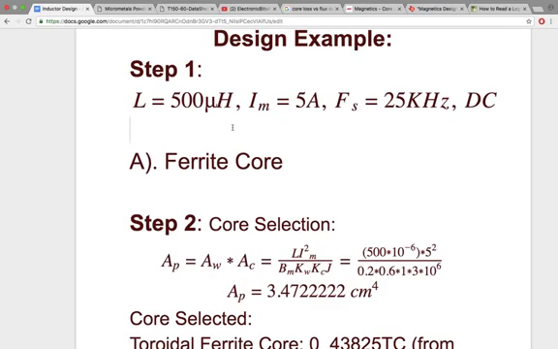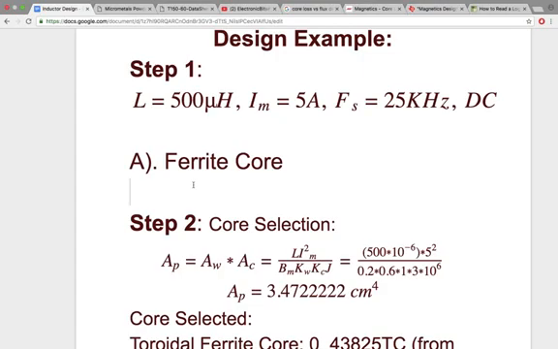So we'll be taking both, and then we'll be giving you the design. So basically, choosing two different core materials is to demonstrate the difference in using the number of turns formulas. There are two formulas. In the ferrite core, you will see that the Ampere's law formula works better, and in iron powder the AL formula works better for finding the number of turns.